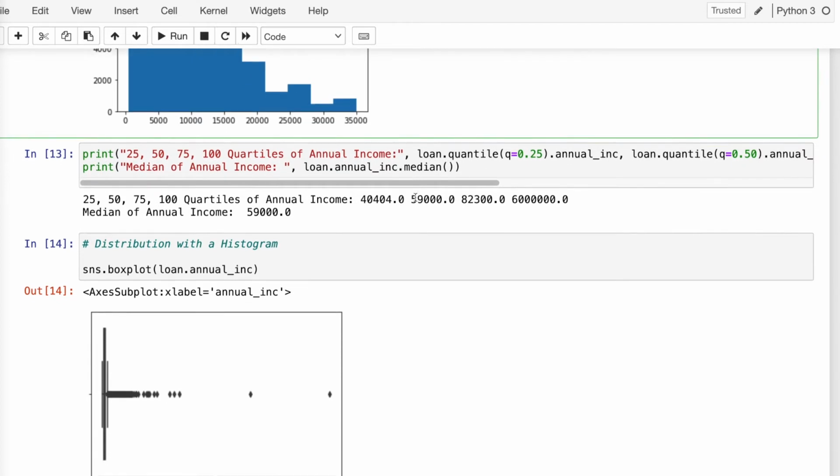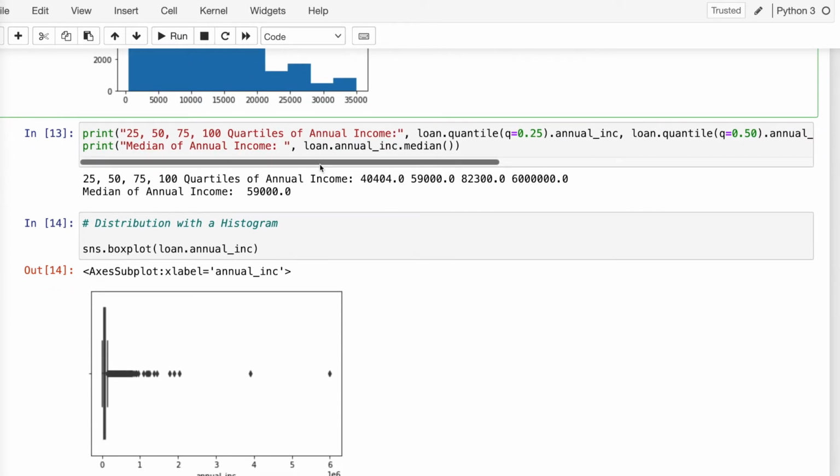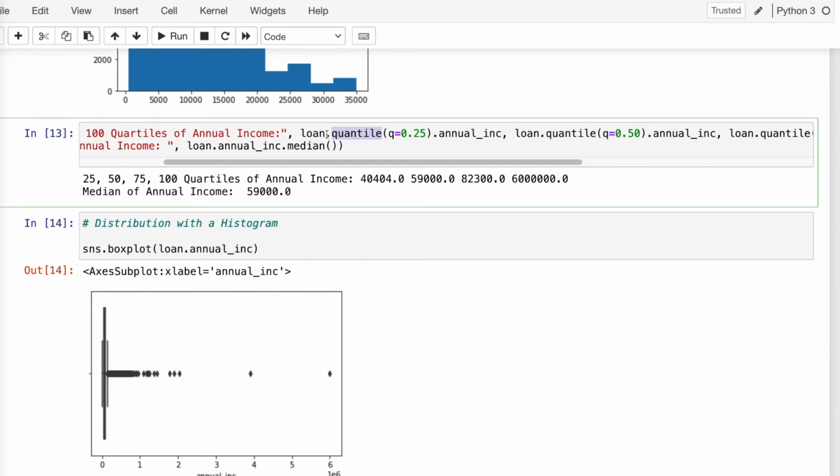Right, now we want to look at the quartiles. So this is a demonstration. This information you have already got through the describe function above, but just in case you want to extract this information from a single specific field, you can do that using this function. So you want the 25th, 50th, 75th and 100th quartiles, where the 100th quartile is your max value, of annual income, and you can do that using the quantile function, passing the parameter q equals to, so you have to mention which quartile that is.